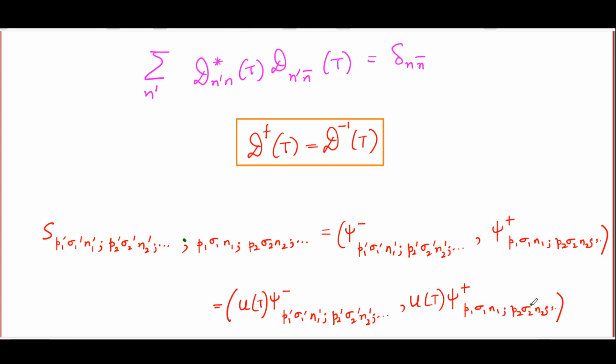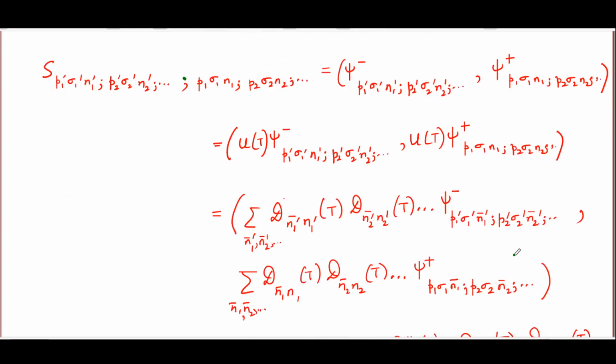Now, because of the fact that U of T is unitary, we can of course get the same result by applying U of T on both of these states. And if you do that, each of these transform according to the same rule that we had written down before. The curly D's are nothing but representation matrices for the symmetry transformation T. As you have just seen, they are unitary matrices. And just a word about the notation. What we have done here is we have talked about the incoming particle labels as those without primes, and the primed ones are of course the outgoing particle labels.